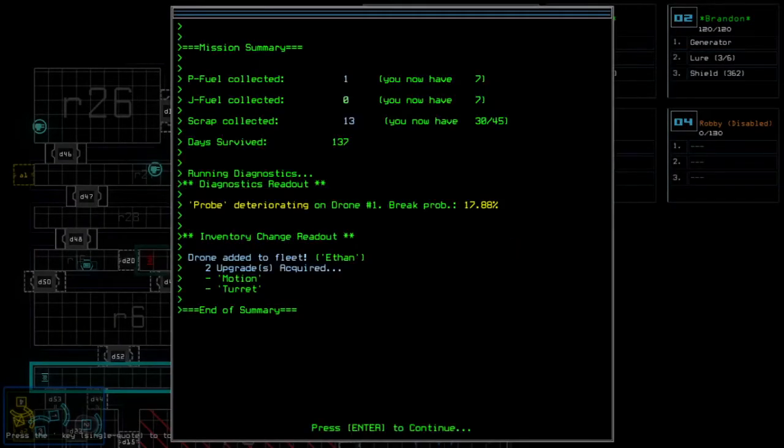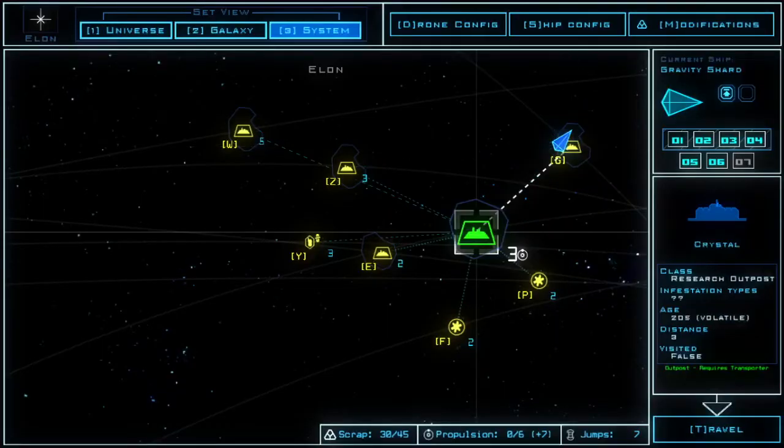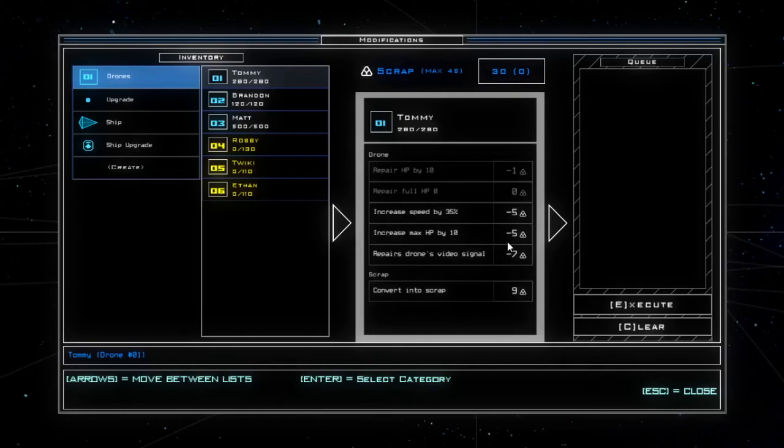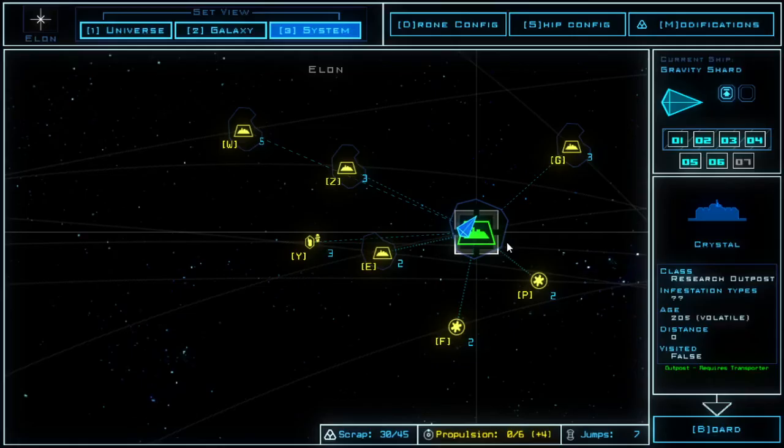That was unnecessarily long, but took good enough effort to get it done. 13 scraps, 1 B fuel, probe deteriorates. And next visit, we're gonna go to Crystal Research Outpost. This better be having a good one as well. Kinda aiming to finish that sooner as well, but you know what? It should be good for this episode for now.